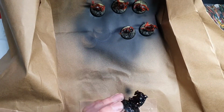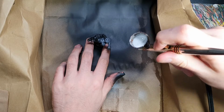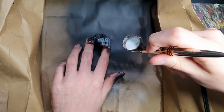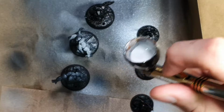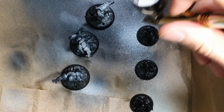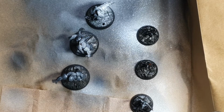Next, I primed the models using black spray primer through my airbrush and tried out a zenithal prime for the first time. This is a method of getting quick and easy highlights by spraying white from the top down before applying your colours. But after my experiments, I'm not sure if I think it's worth it.